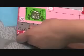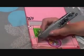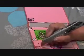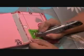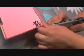So now what we are going to start doing is cutting the inner part of the line. And like I said, be careful, especially in this part because it's kind of harder to cut the actual hardcover diary. I didn't know what side to start on, but I stuck with this one and started cutting until you actually get to the other side, to the back I mean, and you see it.